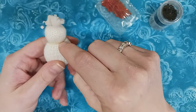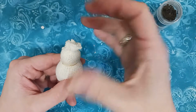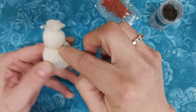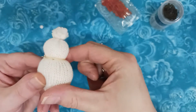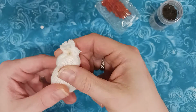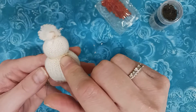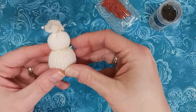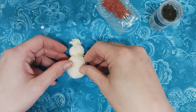Now, what I did do was, over time, the elastics are going to snap. They're going to disintegrate. Nothing you can do about that. So I suggest that you put some thread around each part as well. And I've just done that now. I use the same thread that I use when I'm making my journals. It's a waxed thread, but you can use any kind of thread, and it'll be just fine.